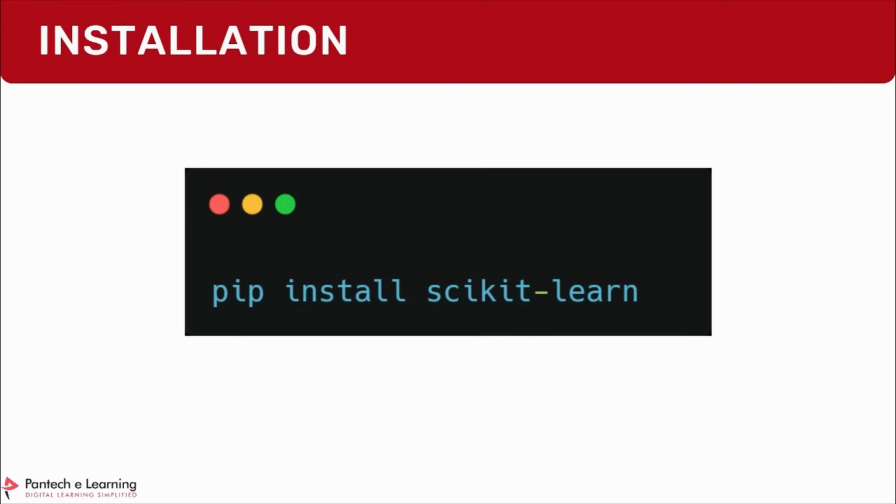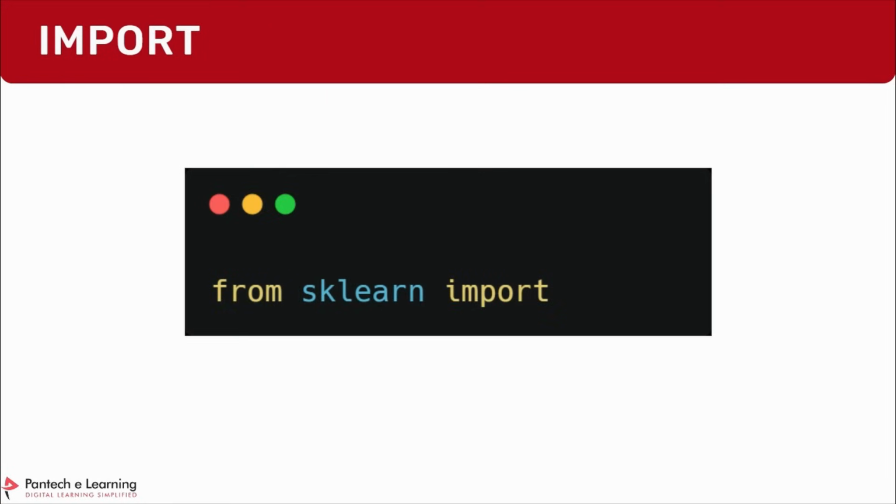If you want to install this library, you can go with pip install scikit-learn. Please note it down, or you can also search in the browser. You will be getting the pip command. And you can import. Actually, this Sklearn library is a set of a lot of packages and modules inside. It's a huge and vast library. We cannot directly import it. We won't be doing import Sklearn and then calling and using it. You can do that, but the workflow is, whenever you require some module, we will be calling from sklearn.preprocessing, take this, or from this you have to take this alone from Sklearn. That's how we'll be calling individual tools and using them.